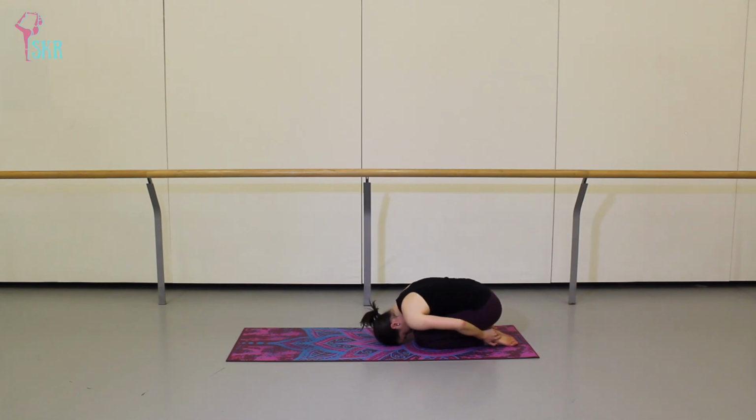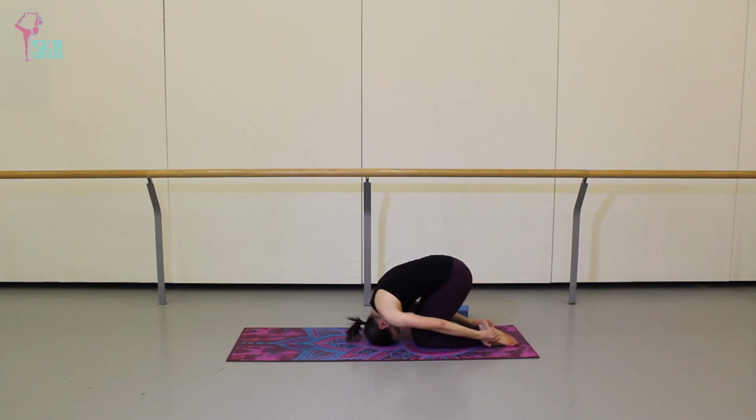And then on an exhale, you're gonna push the hips up, maintain that connection with your heels. And you're basically pushing your hips up, trying to get them over top of your head. But make sure that we're not putting a ton of weight into the top of your head. So most of your weight is still in your legs here. The purpose of this rabbit pose is to find a little bit more flexion through the spine and to find a little bit more of a stretch through the upper spine, which we don't always focus on.